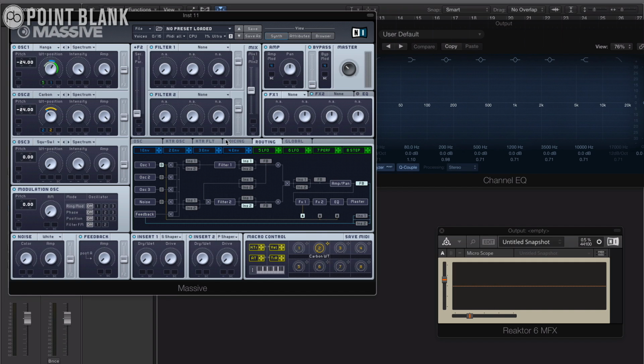And if we just increase the distortion amount now, and we'll do the same for the parabolic shaper.